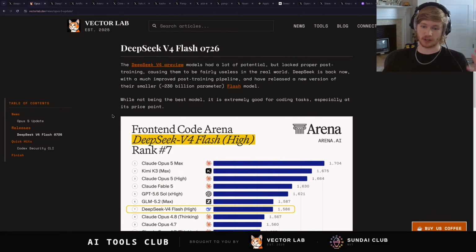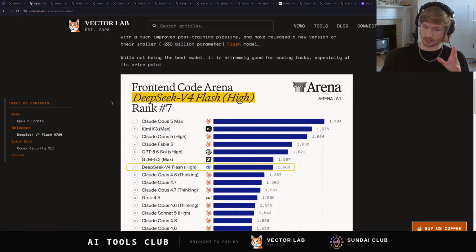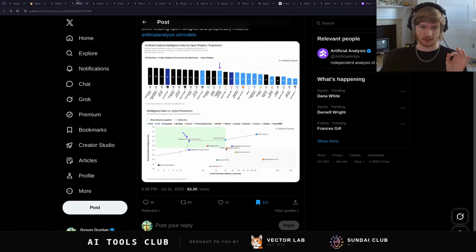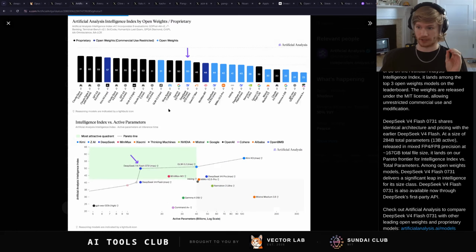So DeepSeek has gone and trained their v4 Flash model on a whole bunch more agent stuff, a whole bunch more coding, and now it is an absolute monster for its size. It is about 1/3 the size of the likes of GLM 5.2, and compared to Kimi K3, I think it's 15 times smaller than that. But it is still able to compete at least around the GLM 5.2 level in terms of quality. And this is exceptionally impressive due to how little it costs.